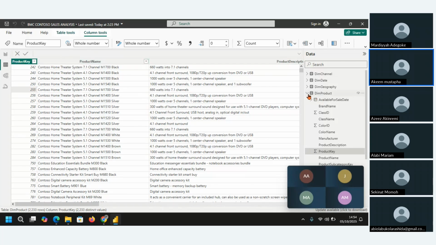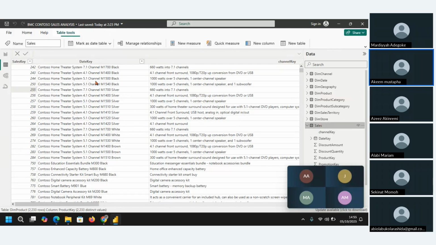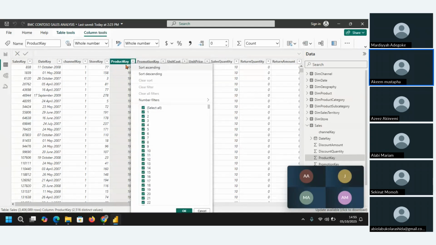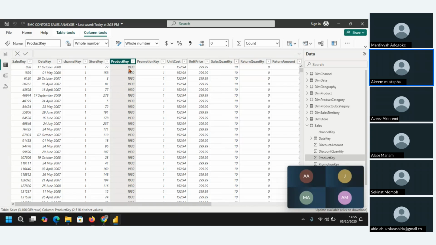But under sales, we can sell one product more than one time. Let's go to sales and go to product key. A product key can be sold so many times. You can see this product being sold a number of times. Product 1930, you can see it. You can see the total row is 3 million rows.